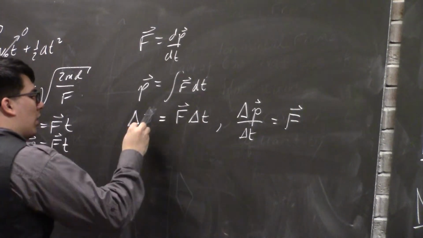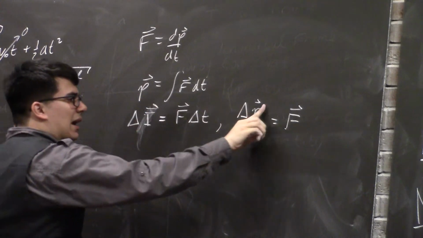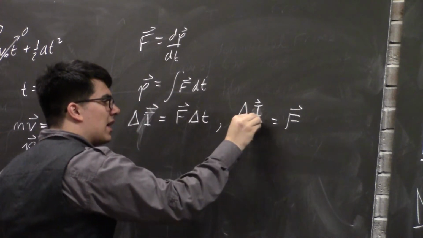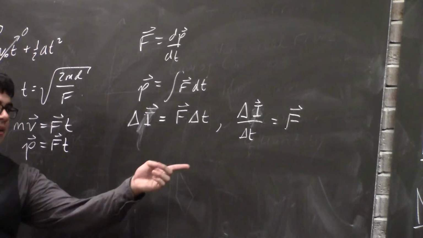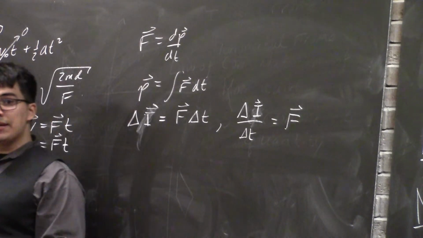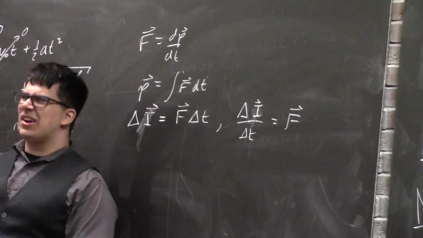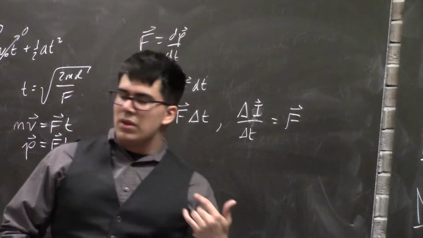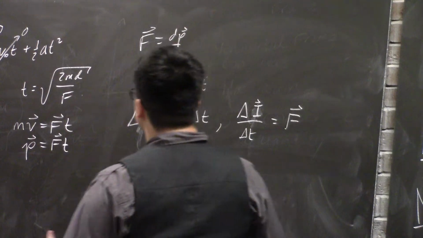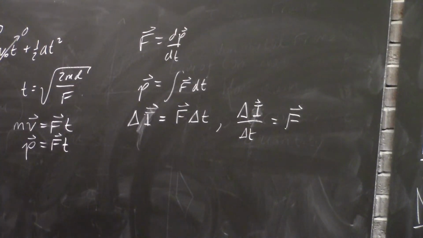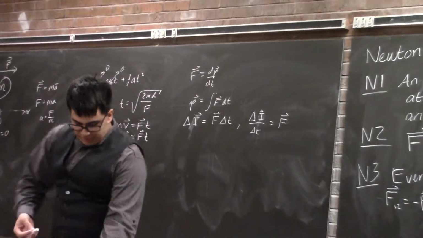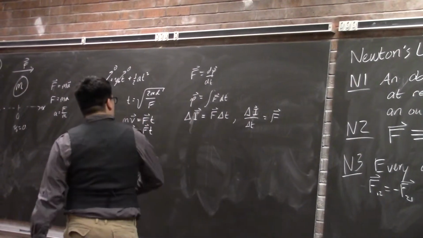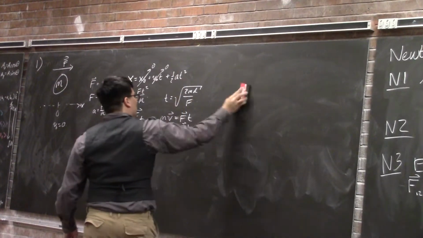And so the new quantity that I invoke is called impulse, or I. Impulse is kind of like the non-limit definition. It's an approximated version of momentum. And so when you take the limit as delta t approaches 0, you get P. That's called the impulse-momentum formula. What we get, though, is roughly the same thing. You're not going to be using impulse that often, but impulse and momentum have a nice relation to each other that we can take advantage of. Now, that finishes the first example.